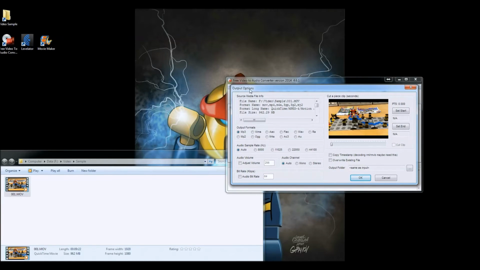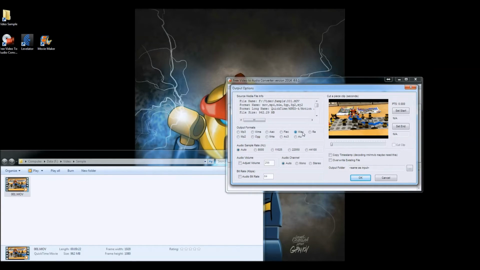It says, okay, here are your options for what I'm going to do with this file. It tells me all this stuff I don't care about. It shows me a picture. Hey, that's the right file. That's the one I want. There's really only one thing we're going to do here. This file is going to be outputted in one of these formats, and we want a WAV file, which is basically just a sound file.